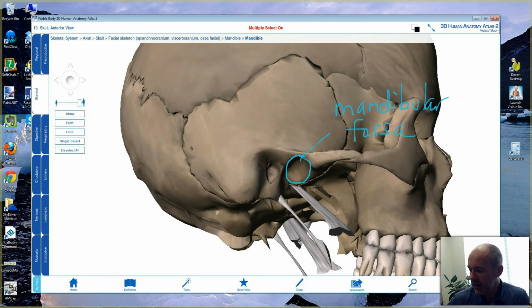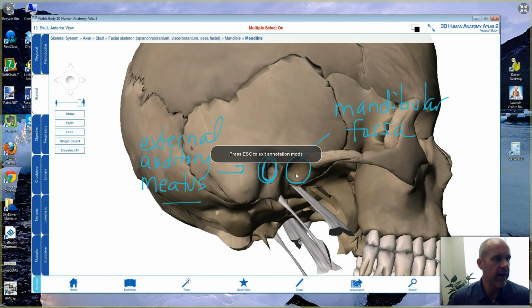All right, next feature, styloid process. Actually, I'm going to skip down to number 8 on the list for temporal bone for a second. Do you notice how you've got an opening right in there? All right, that is your external auditory meatus. And it is meatus and not meatus. It's meatus.